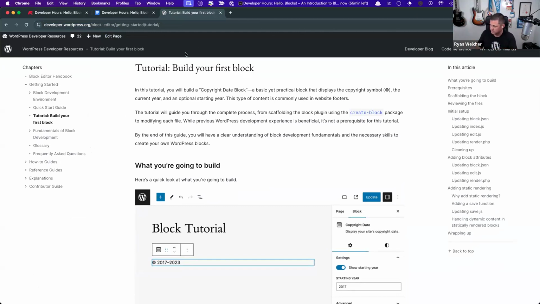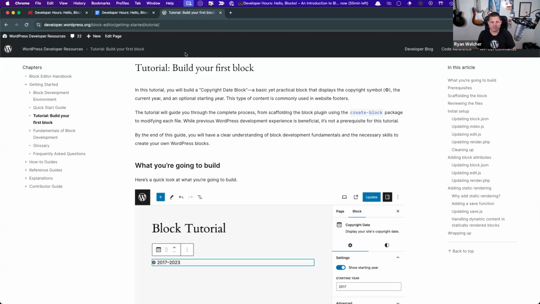But before you start developing a block, you should ask the question: do you need a custom block? I know that's kind of counterintuitive to what we're talking about today, but there are a lot of tools and features that WordPress provides that might negate the need for a custom block. When I first started with block development, my go-to was, oh, I need to build a thing, I've got to go build a custom block. That's not always the case anymore.